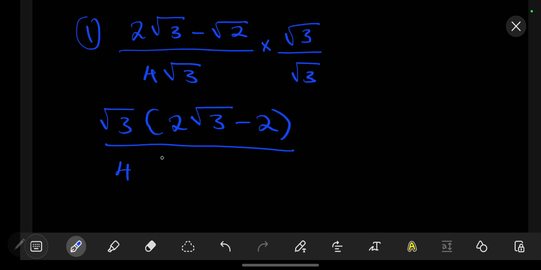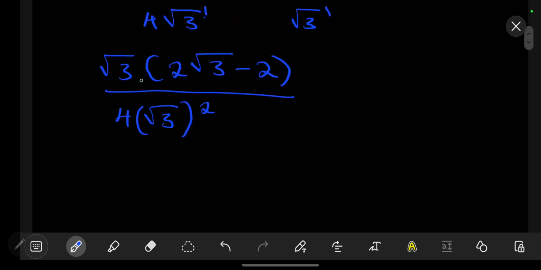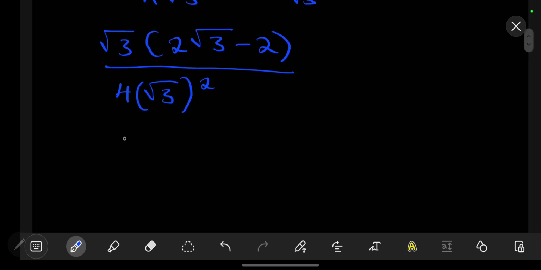So this is the same as having square root of 3 times square root of 3. Here we have the power 1, power 1. Using the rules of indices, we take one base and add the powers. So we have 1 plus 1, which will be a power of 2. So we have square root of 3 times 2 square root of 3. Same approach, take one base, which is root of 3, then add the powers. We are going to have a 2 here as well.